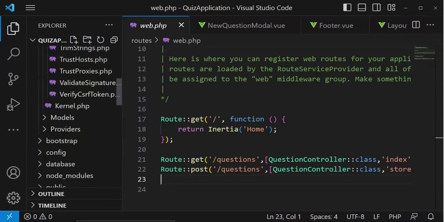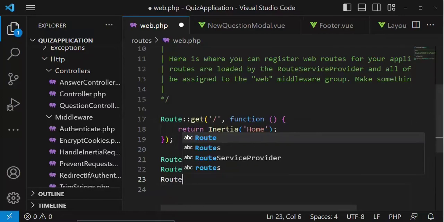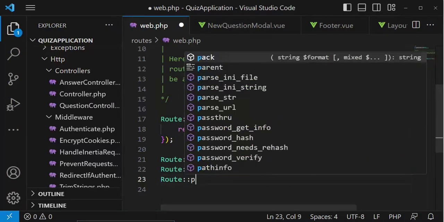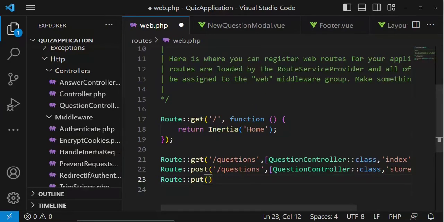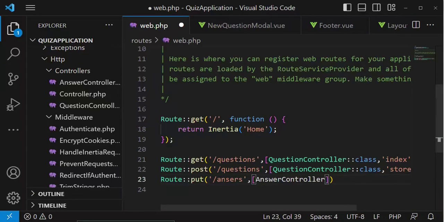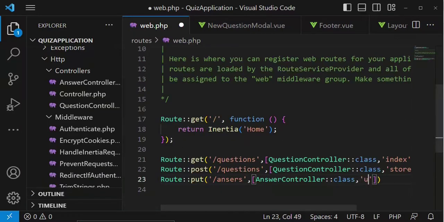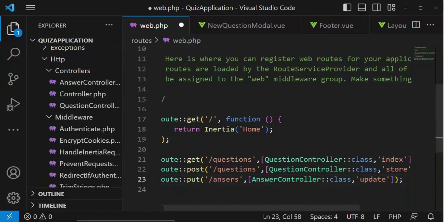Remember, we have a controller that we call answer controller, this one. So I want us to hit the method that we are going to call put, and then we call it answers, and then the controller and the controller method. So answer controller class, and then the method is update, and then we will close it like this.